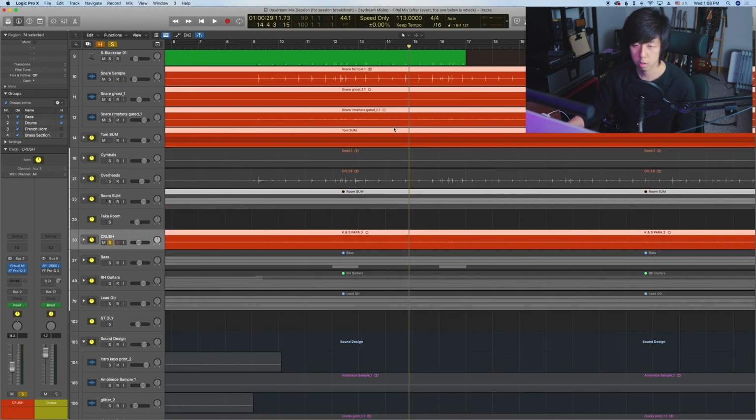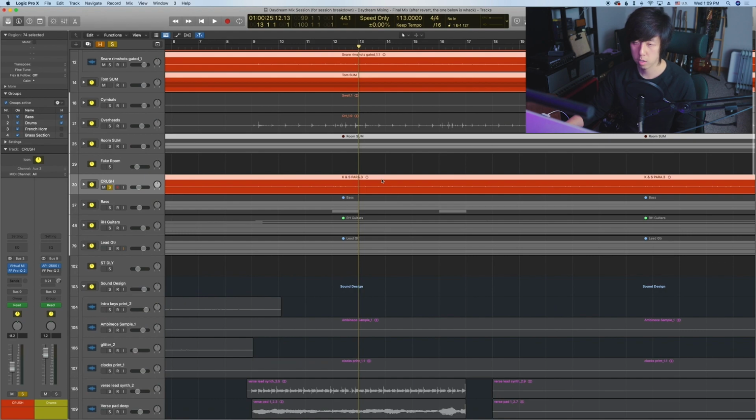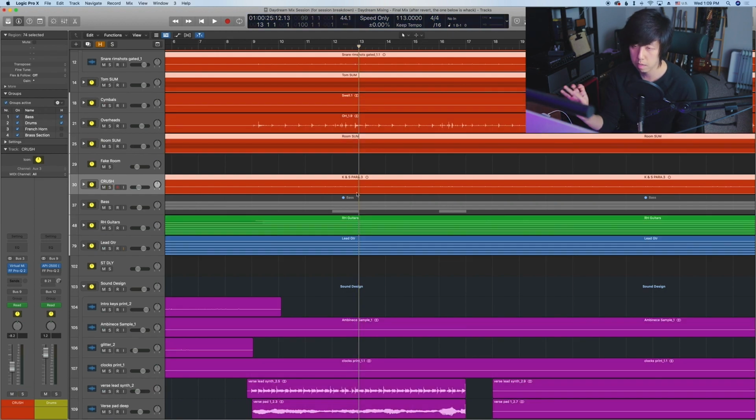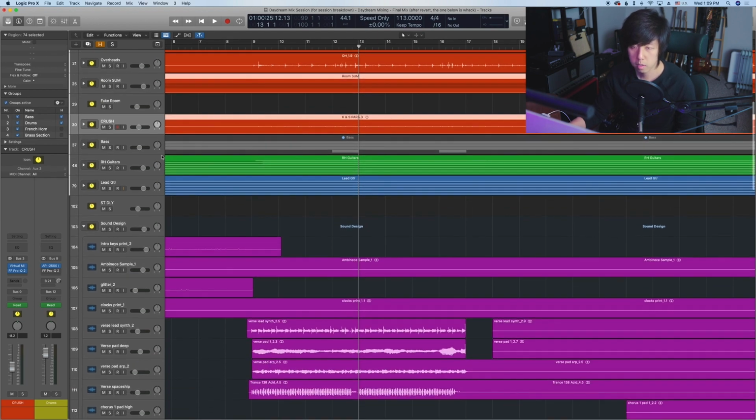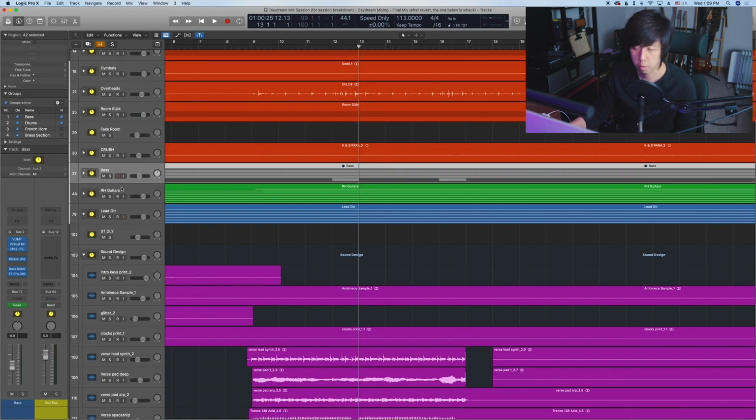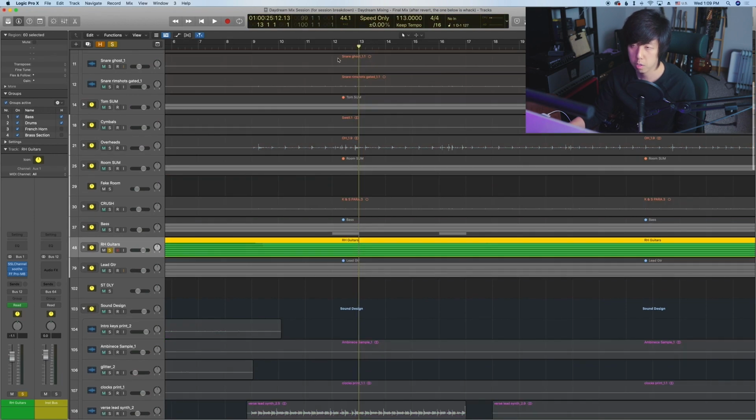Oh, this crush. I mean, a lot of people do it. It's just parallel compression from kick and snare. But I printed it with the same TK compressor, and it's not going through it in real time. I already recorded a separate parallel kick snare mono, and I blended it in. Okay, so that's pretty much all the interesting stuff. Rhythm guitar is pretty fun here.